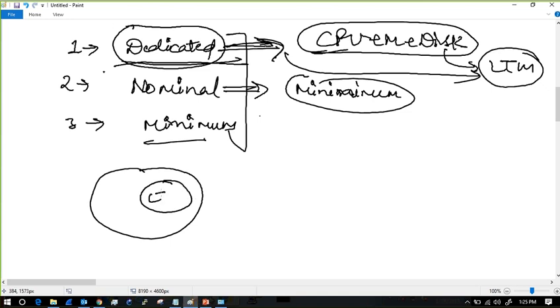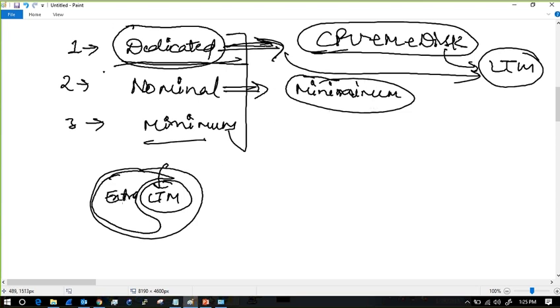Let's say LTM requires only this much to work. So it will give the LTM the minimum, and the rest are extra resources that are still left after we have allocated the minimum resources to the LTM for its working.